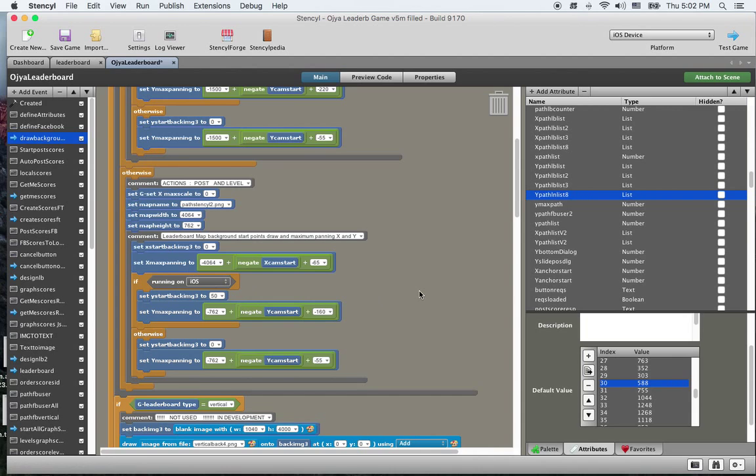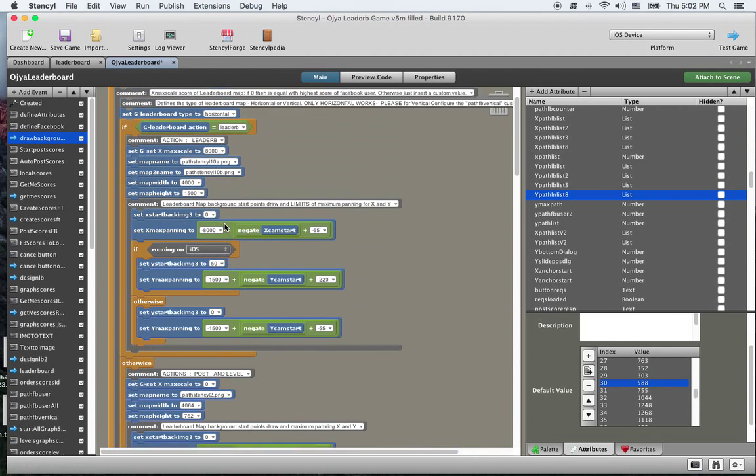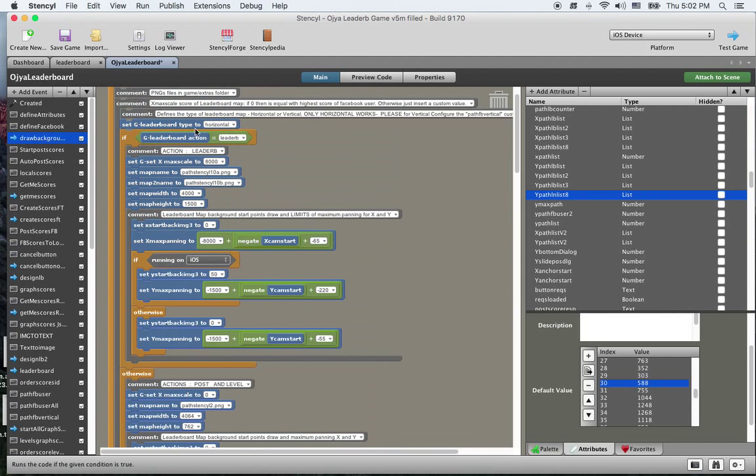So when you pan with your finger on our leaderboard and travel all over the leaderboard, this is the maximum coordinate of the X panning, which is actually the width of the leaderboard PNG. And here on the leaderboard with all the levels, we have the X max panning 8,000, as you can see, which is also the width of the leaderboard map, which is of course combined by two PNGs, this PNG and this one. Each of these is 4,000 pixels, and that makes 8,000 pixels.